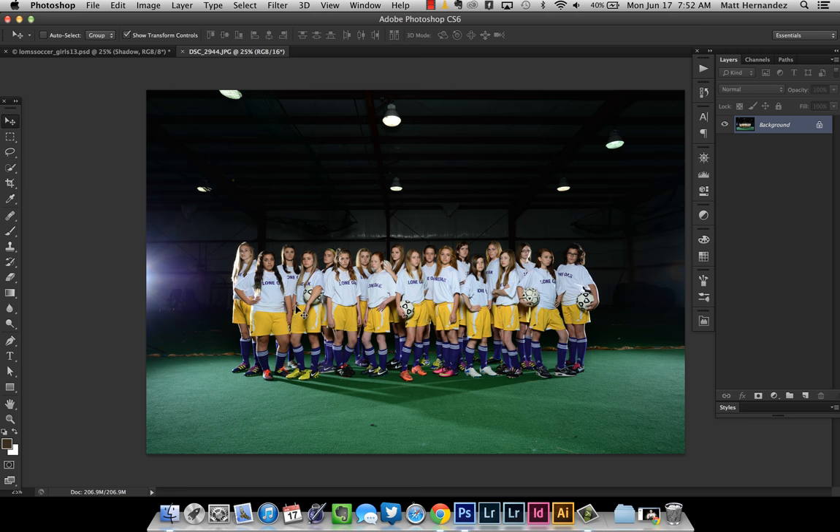Normally I would do team shots outside. I have a 640-watt-second strobe — I have a few of them that I use. Typically for a picture like this, I've got two edge lights with reflectors and a main light that's a 7-foot Westcott parabolic umbrella. That works great for overpowering the sun to get your sports images to look as dramatic as possible in camera. However, sometimes things happen and you don't have ideal conditions. This photo was taken in an indoor practice facility because it was raining outside, so I knew right off the bat I was going to have to composite it.